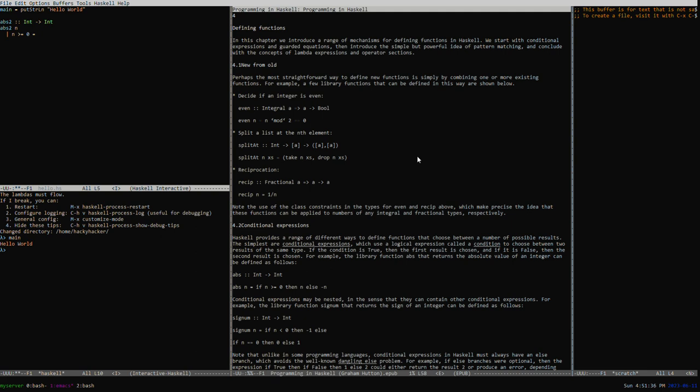If n is greater than 0, n, and then otherwise? No, I have to look this up. Guards. I don't think you can see what I'm doing right now, but guards. Oh yeah, so it is the keyword otherwise equals negative n.